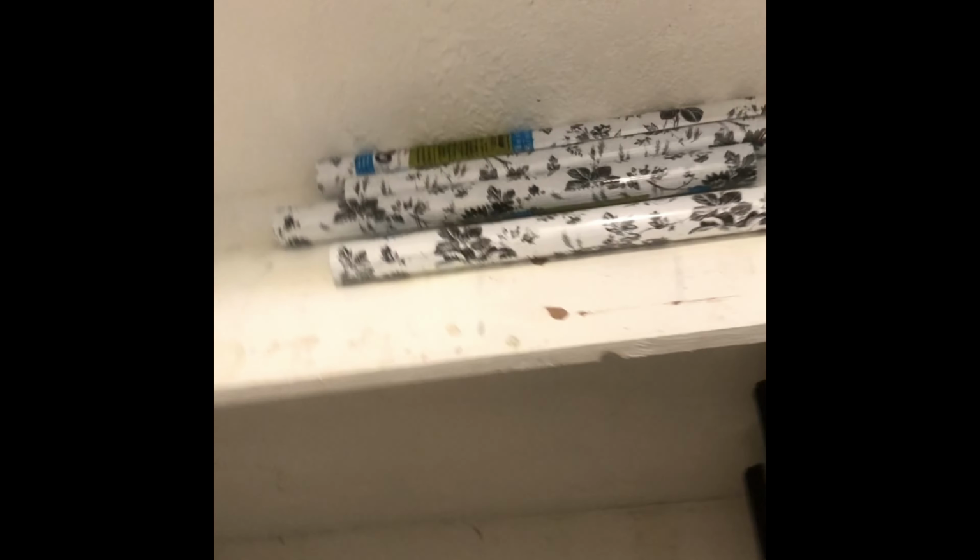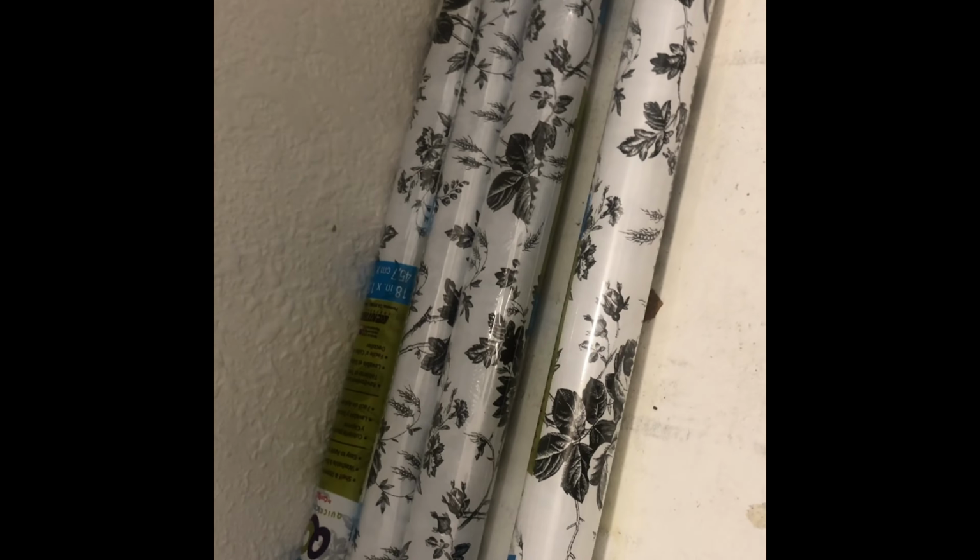I'm gonna attempt to put some contact paper. This is from Dollar Tree, on the shelves. And I also cleaned the floor. I also cleaned up a little bit this area, but I still want to clean this area up a little more. So I'll show you what it looks like after I put the contact paper.